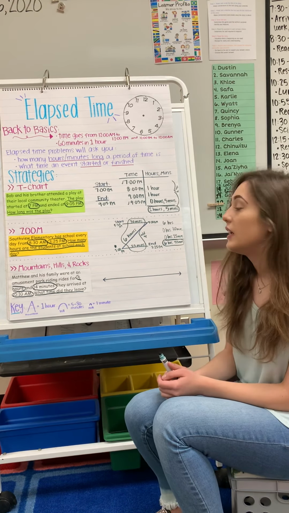So that is what I'm going to put first on my number line. The thing about this is that I want to look at my hours first. Whenever we're looking at hours only, our minutes do not change. So going from 10:10, if I wanted to go 1 hour ahead, I'm only going to change my hour.